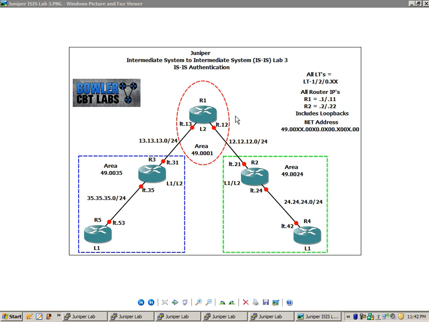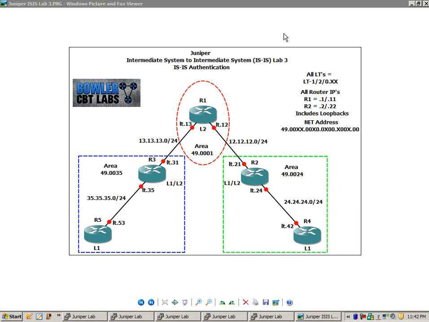We are using logical systems in this video for all of our routers. So we have access to one physical Juniper device. We're using logical tunnels to bridge our logical systems together. If you're not familiar with logical systems, you might want to go back and watch my logical systems labs, in which I explain in detail how to set them up, what they're used for.